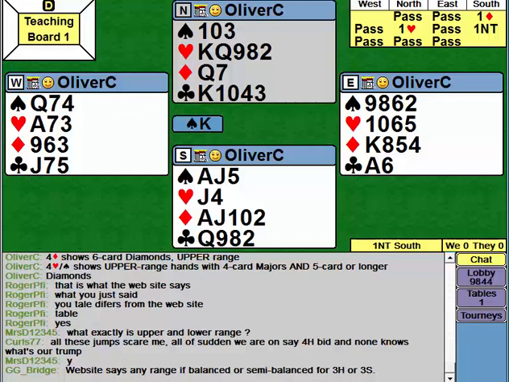Yes, that's right, Charlene. The lower range is if you're not balanced. Clearly, if you are balanced, we can't afford to go past three no trumps. So any balanced hand is going to rebid three hearts or three spades or three no trumps over two no trumps. Any balanced hand, no matter what their range is. Okay, the lower range for three hearts and three spades is if you're not balanced. Okay?